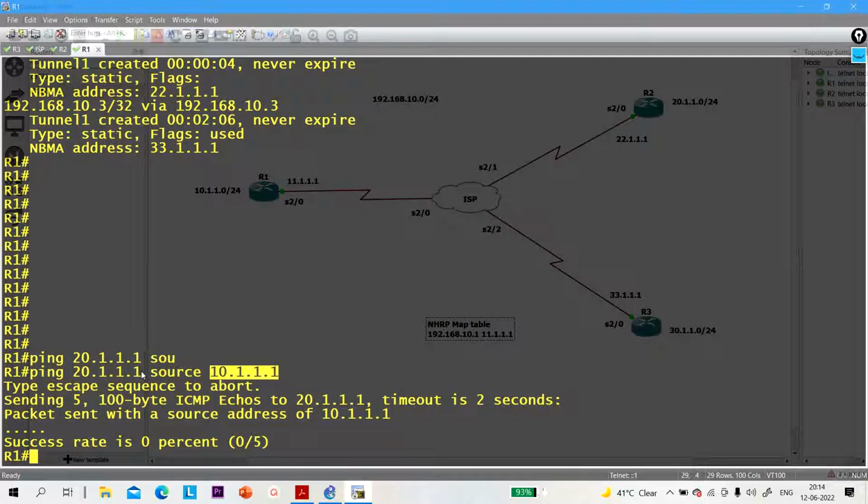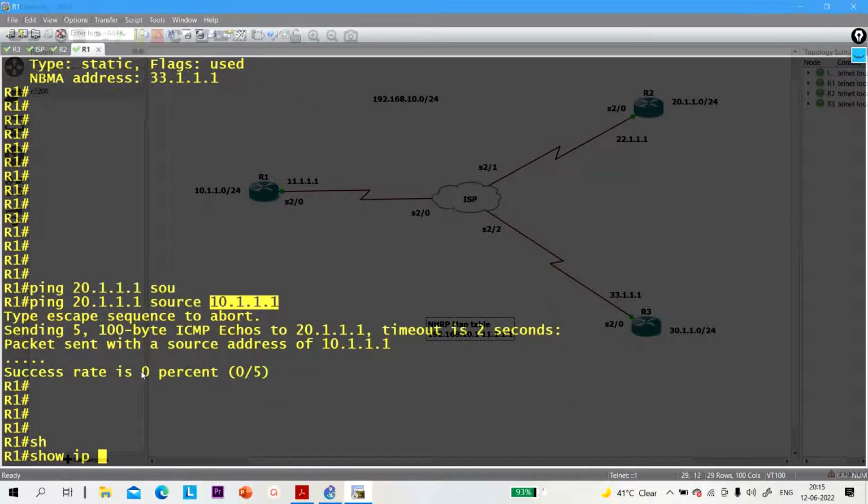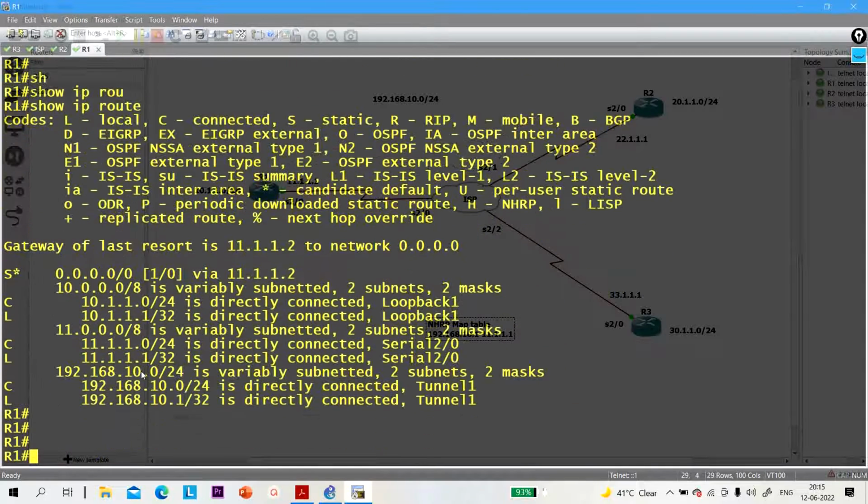The router will check its routing table, right? And in its routing table there is no 20 network or 30 network, but there is one default route. So the router is forwarding traffic towards the ISP router directly, right?